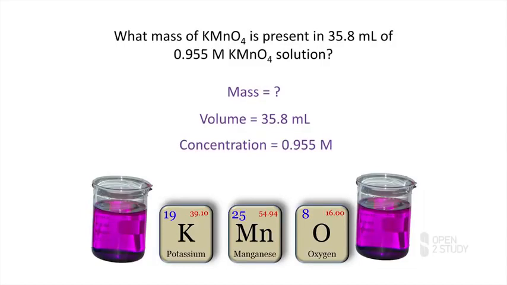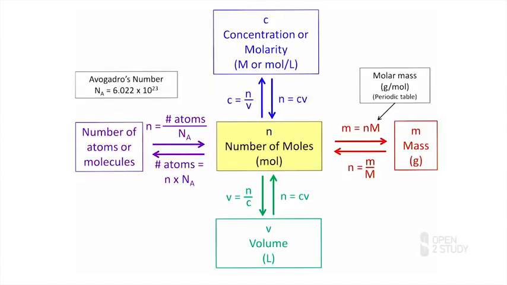Let's head over to our tool belt and see how we can use that information to help us. We've got a volume, we've got a concentration, and we want a mass. So looking at your tool belt here, you can see that we have a concentration and a volume. So up here we've got our concentration and volume, and we're after this one over here. We want to find a mass. You can see that we can use this equation here, n equals CV, to move into the middle to have our number of moles. Once we have the number of moles, anything's possible. We can move over to the side here to find our mass.